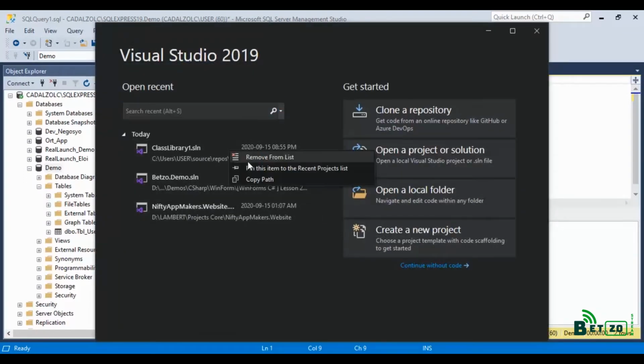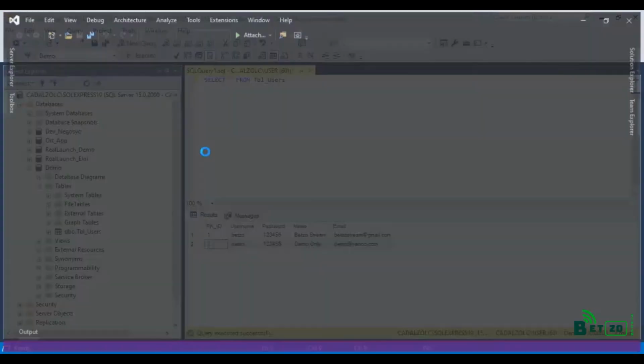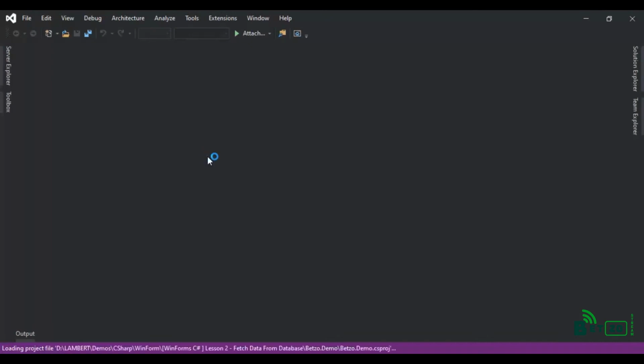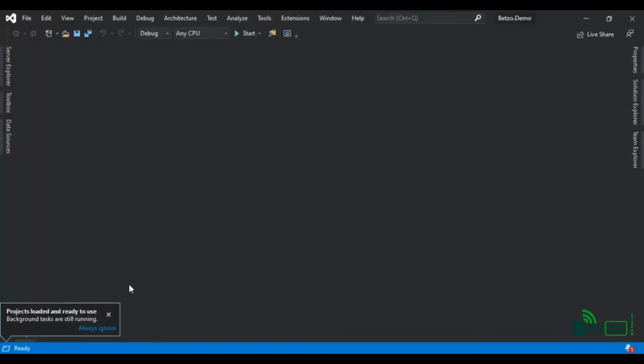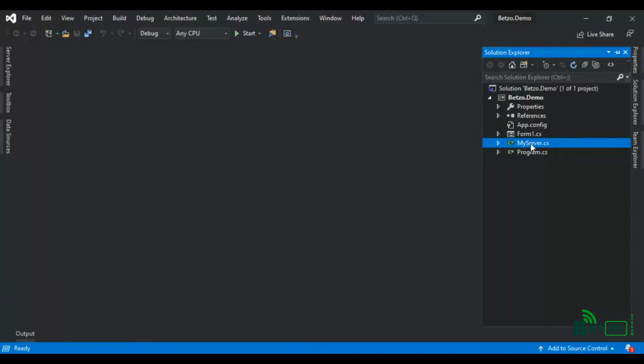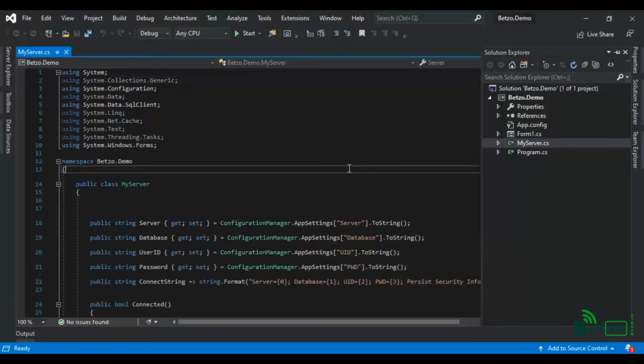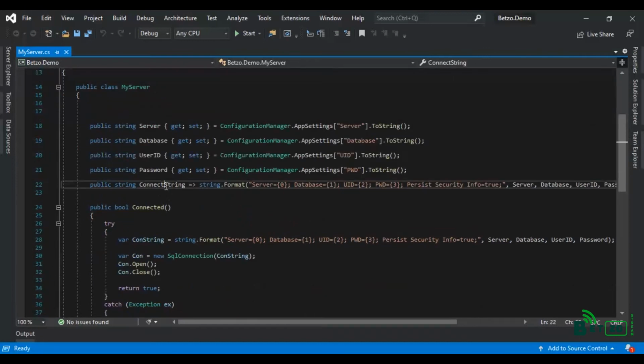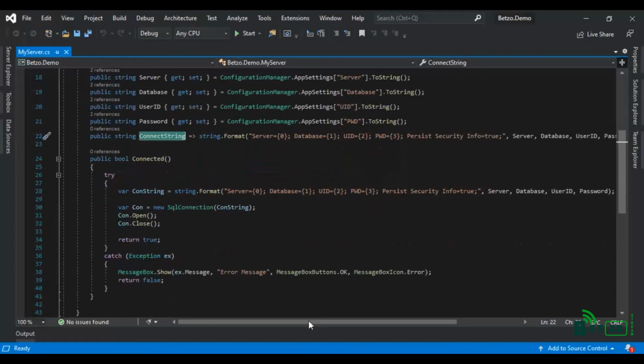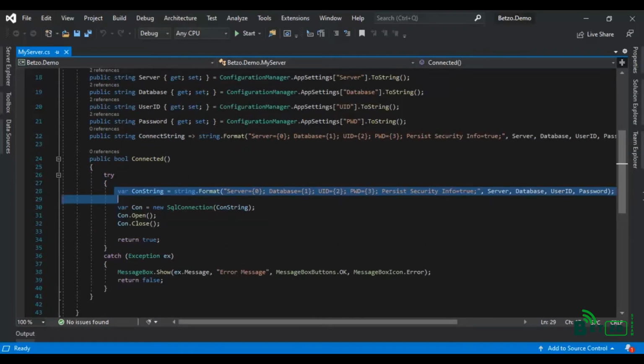Let's use our project from lesson 1. Let's open our class, my server. As you can see here, I've added an additional property for the connection string. It's the same as this line.